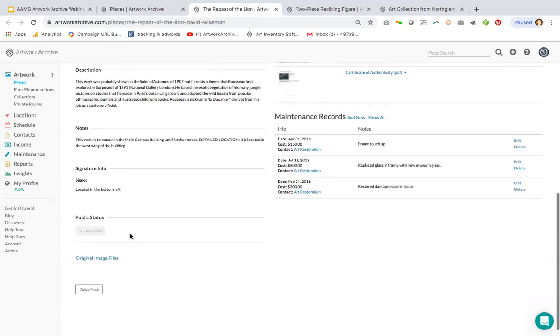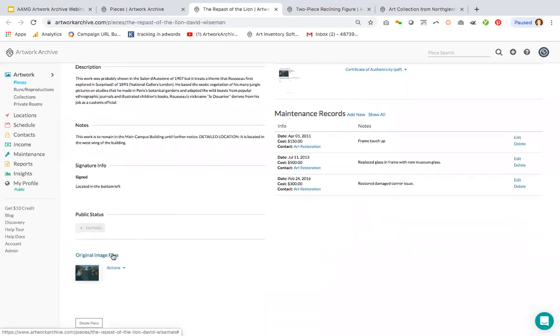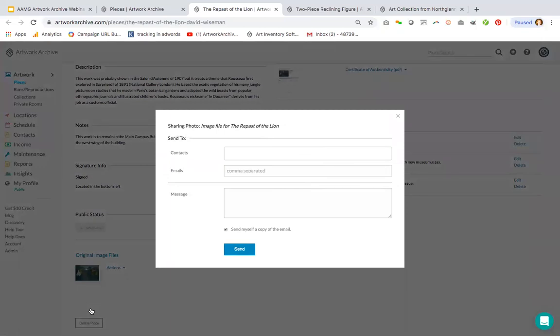One other thing to note about images is, like I showed, you can store up to 10 images per piece, but you also have access to the images attached to the piece record. So right now, if you have images on hard drives or on desktop folders and you have to click around to find it, you no longer have to do that. It's all attached to your object record in one place, and you can view it, download it. You can also share it from here. So say someone from college advancement is inquiring about a donated piece, you can send the image directly to them from your account.